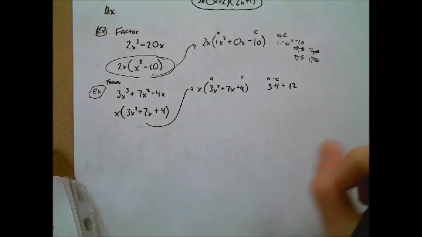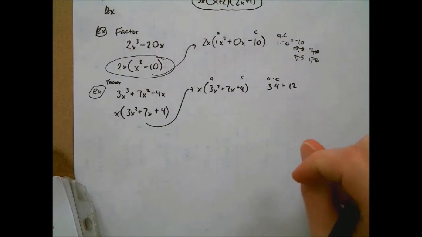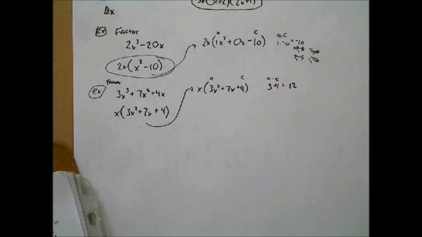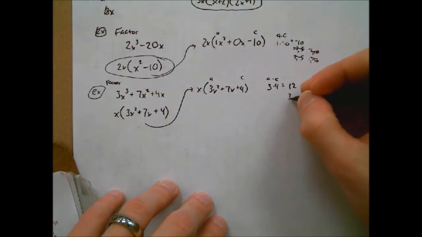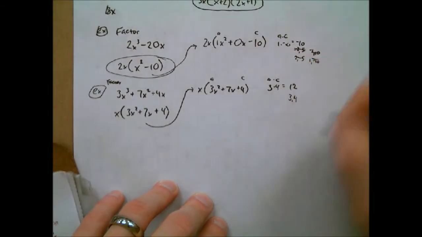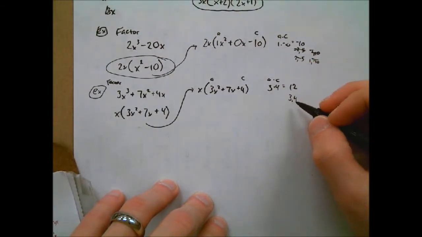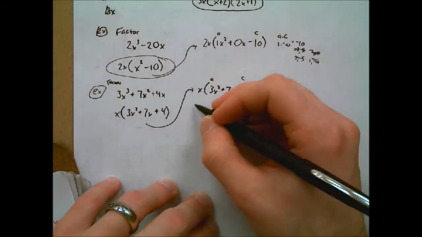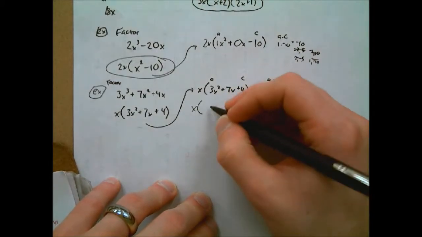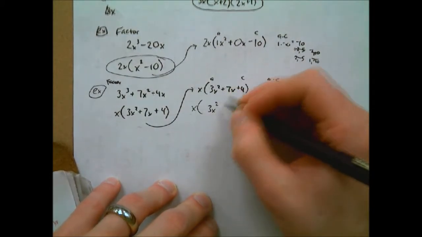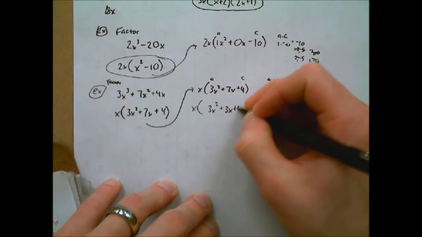Wyatt can give me two numbers that multiply to make 12. Yes, very good. Hey, that's where we got those from, right? And do they add to make 7? Yes. Okay, so this thing will factor. All right, I'm going to break up that middle term to be plus 3x plus 4x plus 4, like that.